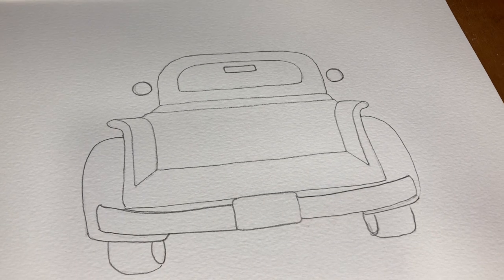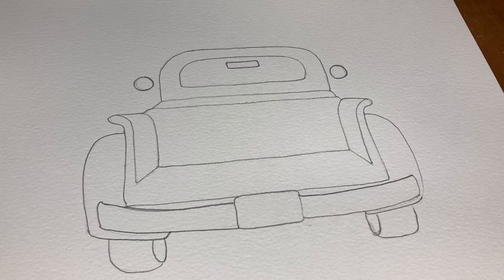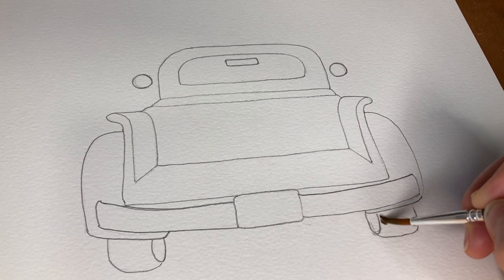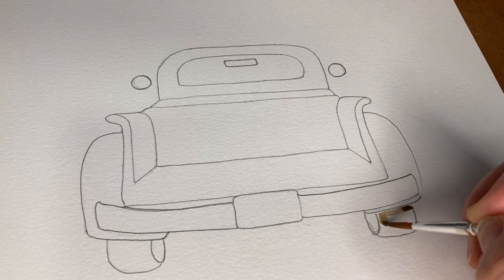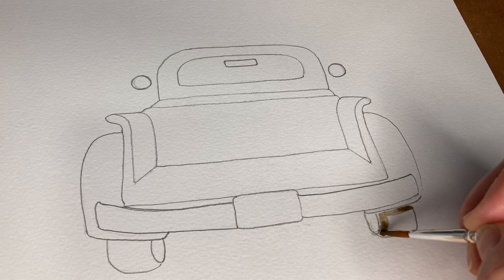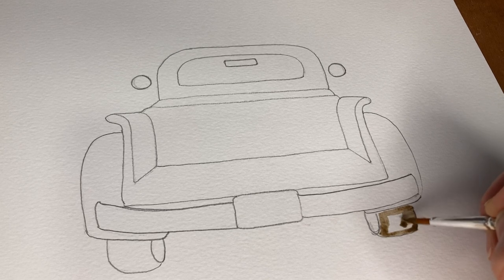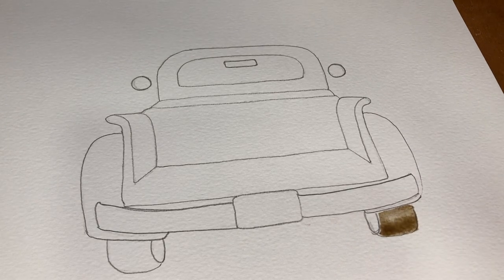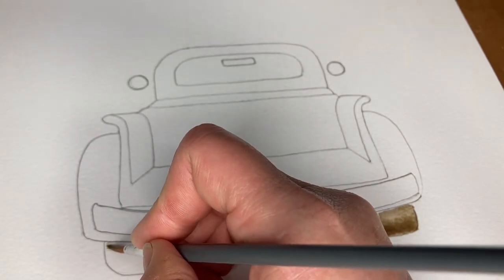So the first thing that I'm going to do is pop a little bit of underpainting on the tyres of our truck. Now I'm just going to use a little bit of brown, and it's just a very, very light brown because, like I say, this is just the underpainting. So I'm just going to paint the tyre. And you can push that paint down towards the bottom of that tyre because that's where it's going to be nice and shady. And we'll just do the other one.